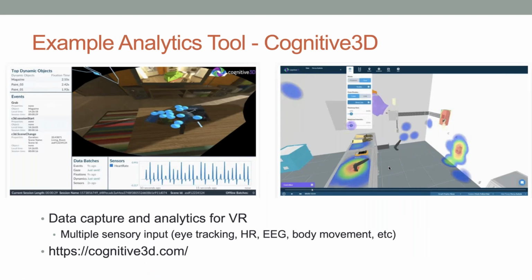And on the web, we oftentimes use web analytics tools that can measure where we're clicking and create heat maps of where we're interacting with the websites. Well, the same thing can be done in VR, and so this is a tool from a company called Cognitive 3D, and they provide analytics for VR. So they take the raw data input, the eye tracking, the heart rate, EEG, and then they create a tool that can visualize that back into the interface. So you can see here on the right-hand side some heat maps overlaid onto the VR environment, showing where people mostly interact inside the VR. And they can do the same thing for AR as well.